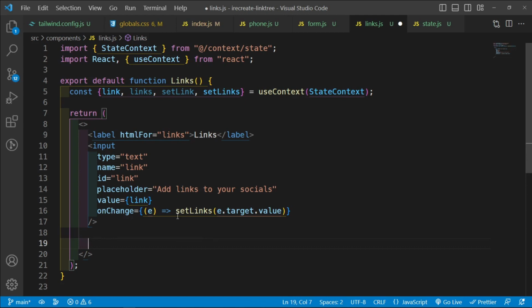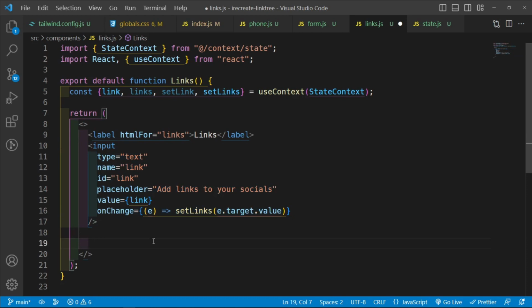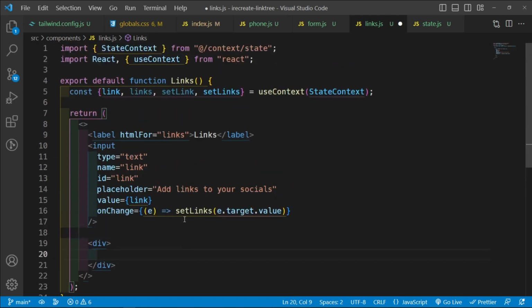So how do we do this? How do we handle the submission? The way we handle the submission, oh, it seems that I actually need to create an extra div or something. So let's create a div inside here, and then inside this div we're going to say, what am I doing?